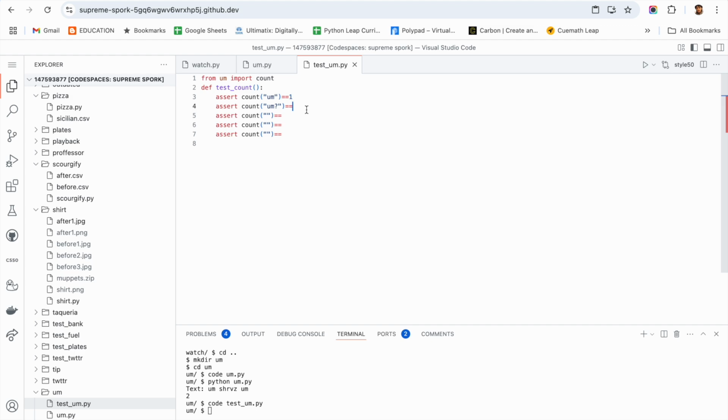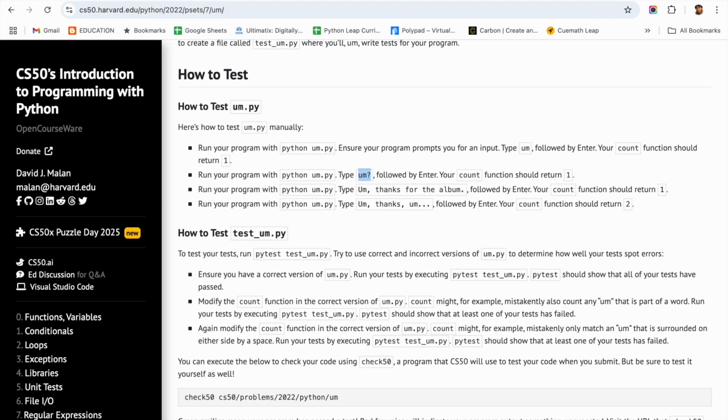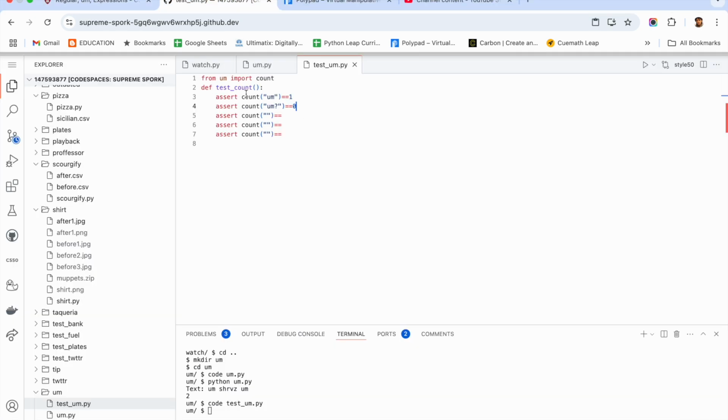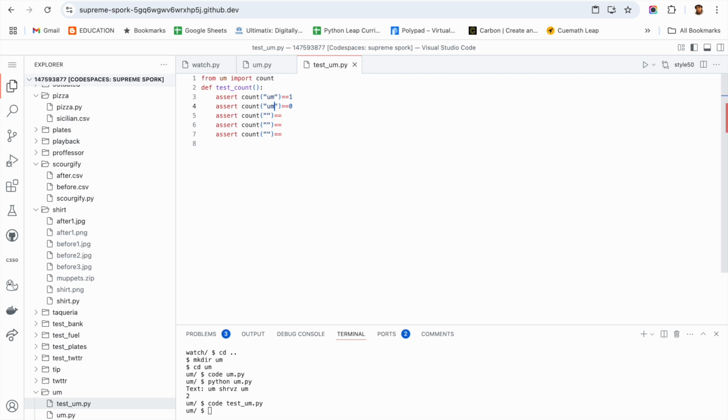This should return 0 because it is not a single word fully. Okay, sorry. It is a word, I guess, because only symbols are there, correct? So it should return 1. It's a word here. This is the use of this particular backslash b function.